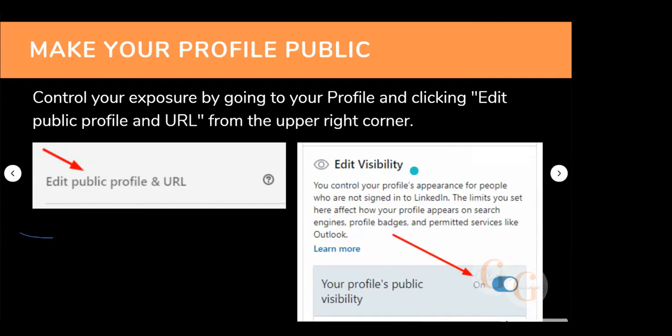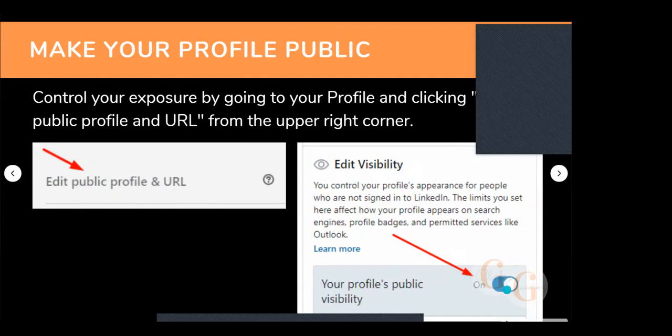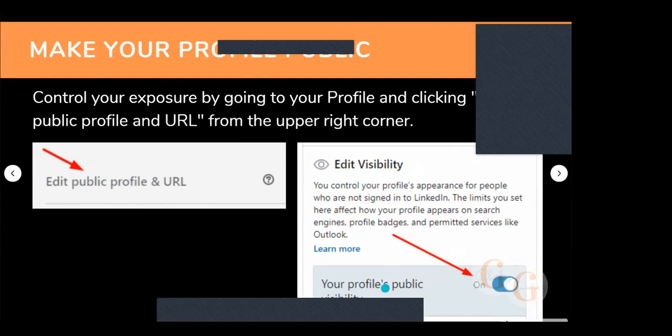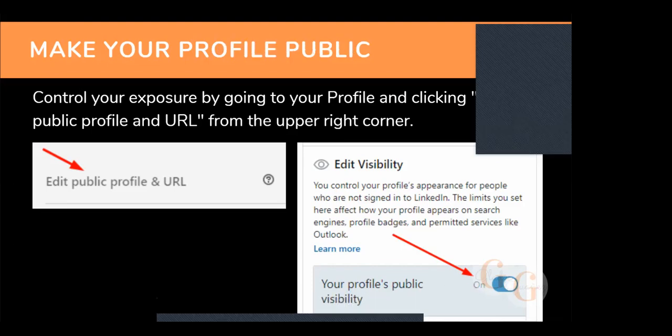All you have to do is turn on your profile's public visibility, and make sure that everything else under that is turned on as well, so that it's going to be seen by the public and not just by LinkedIn users. So yep, that's basically for making your profile public. I hope that's easy enough.